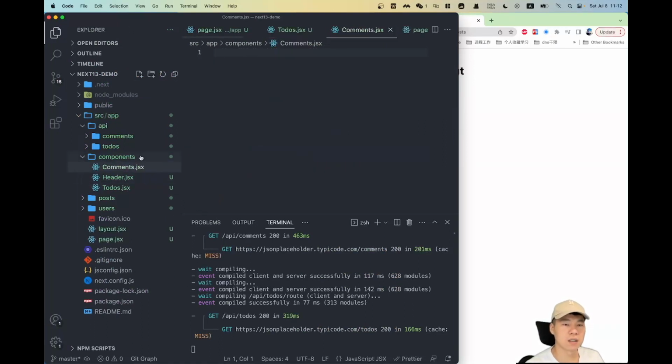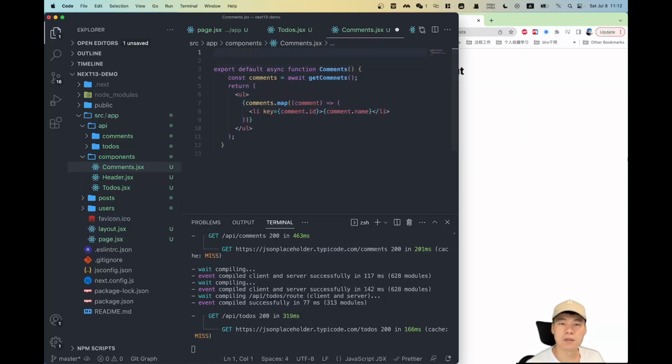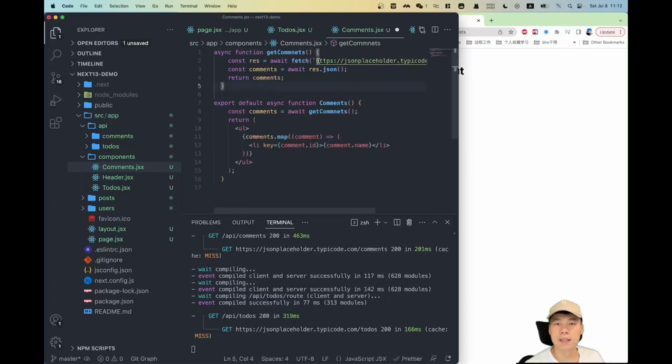Commands.jsx. Same thing. Instead of writing all the code, I just copy and paste from my previous code. So we get the same thing. We need to get comments data.